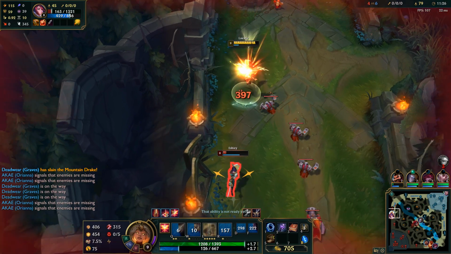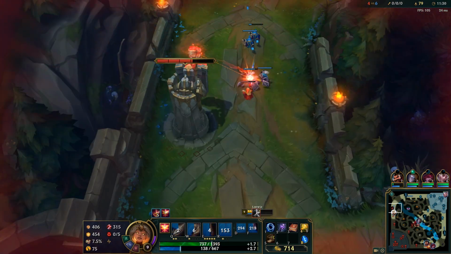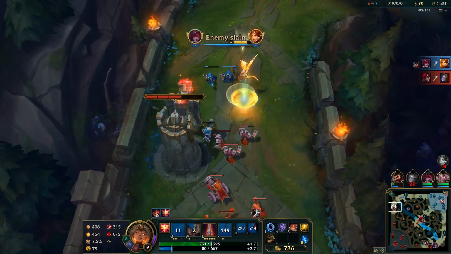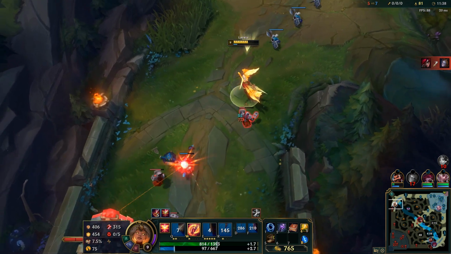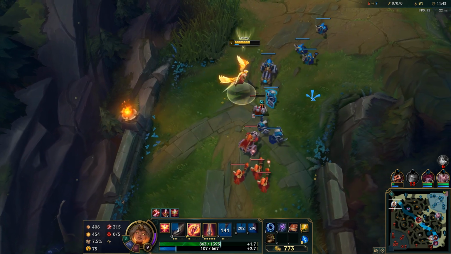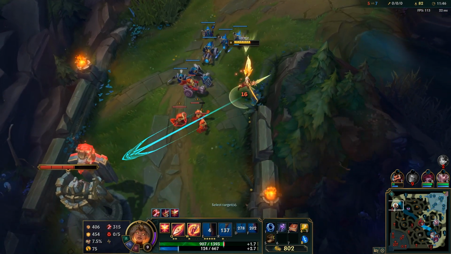There you go, just keep going right now. You can just go back to your wave, you have the advantage. You managed to get the flash. And now at this point you can just farm it up. You're safe against their damage. They're not going to be coming to the top lane, don't even have a top laner to come with.